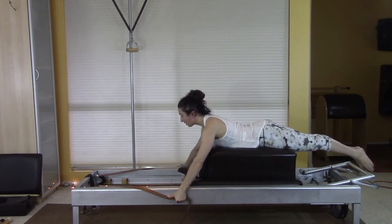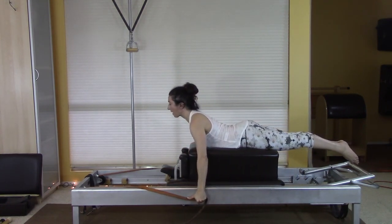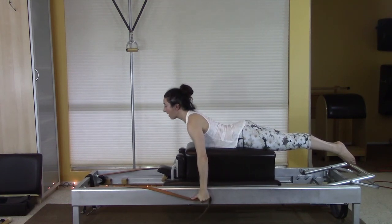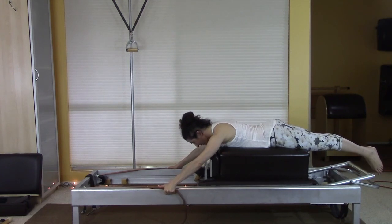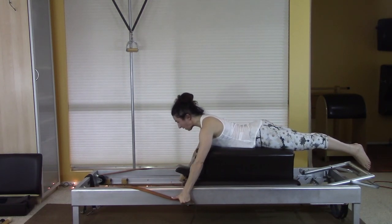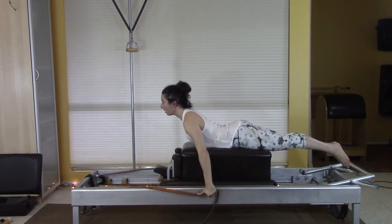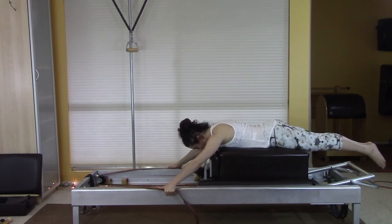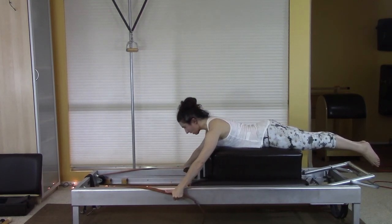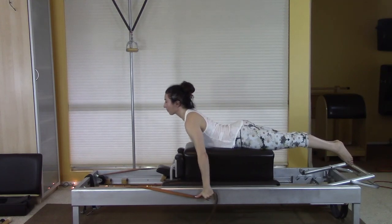And now I'm going to push down on the strap to lift my sternum and my waistline even more forward. And then I'm going to return. Let's do that again. So I'm going to lift into swan, and I'm going to use my back muscle to not only lift my back, but also to pull the strap. And I'm going to do it one more time. Lift. Keep dragging myself forward as the strap is moving.